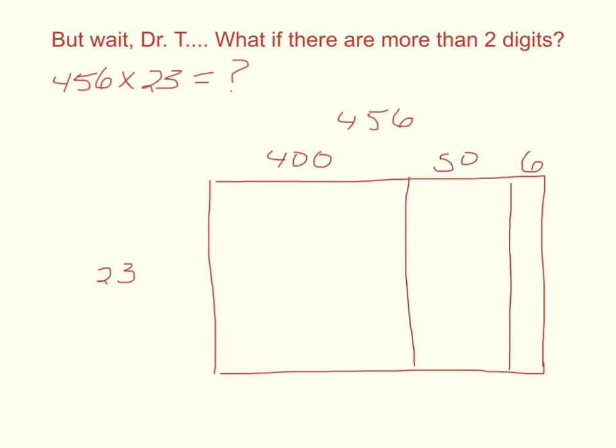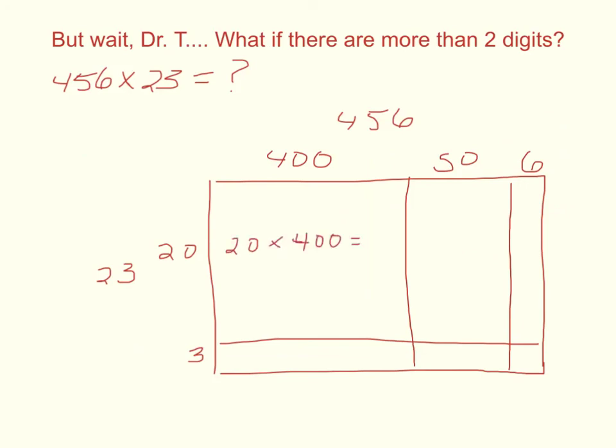Sometimes people want to stick with dividing the number into two spaces, and they do 450 and 6, and there's nothing wrong with that conceptually. In terms of moving to the partial products algorithm, though, it's easier if you divide it by place. So the 23 width now becomes a length of 20 and a length of 3, and this now gives us 6 rectangles instead of 4.